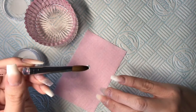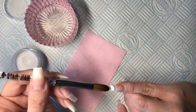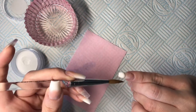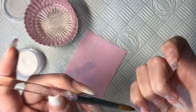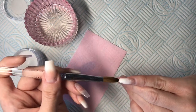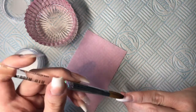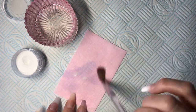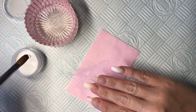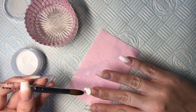So the first tip I have is to set your dappen dish, your powder and everything up in a way that suits you. There will not be a set way that will suit everyone. So the way that you hold your brush, where you put your hand, it will all be different. So it's all practice, it's all trial and error and working out what works for you and what doesn't. And that is a big thing. I feel like as soon as you've got that down, you feel more comfortable in your surroundings and you kind of get into it a bit more.